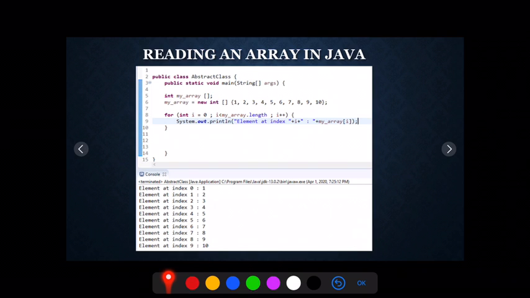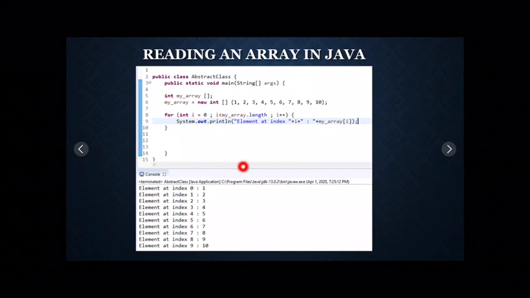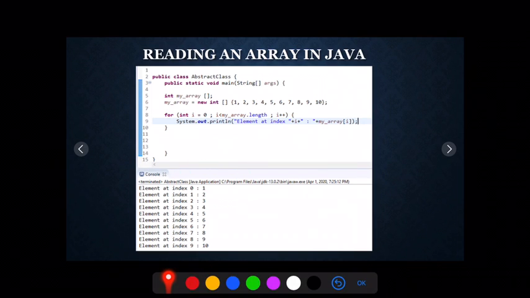And then i++, right, because of the for loop. And right here, I will start out by printing the element at index i. If we begin with the for loop, this will be 0. And then right here, it will display the element at that index. So it will be 1, right? And then 2, and then 3, and here, this is the output. But just remember that arrays start at index 0. Very simple concept in Java.